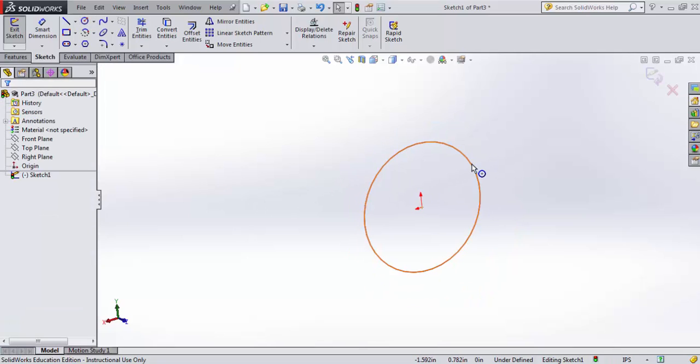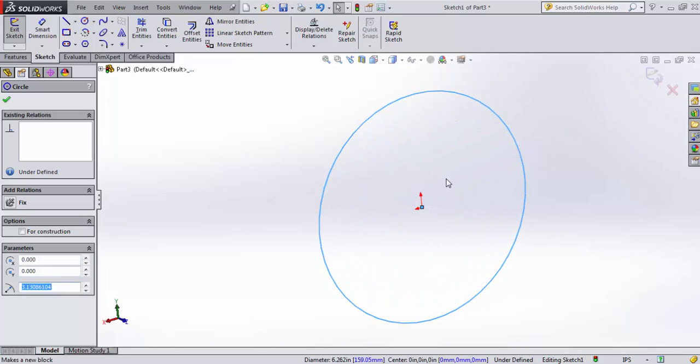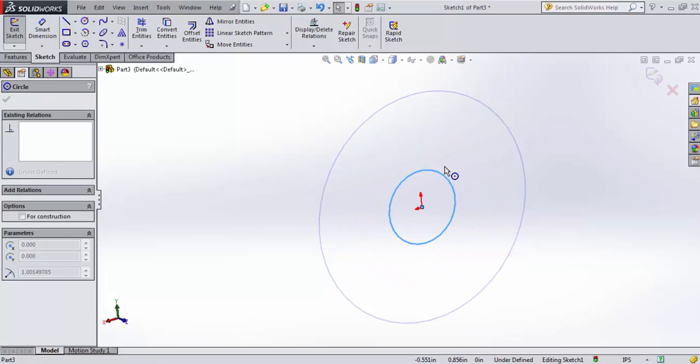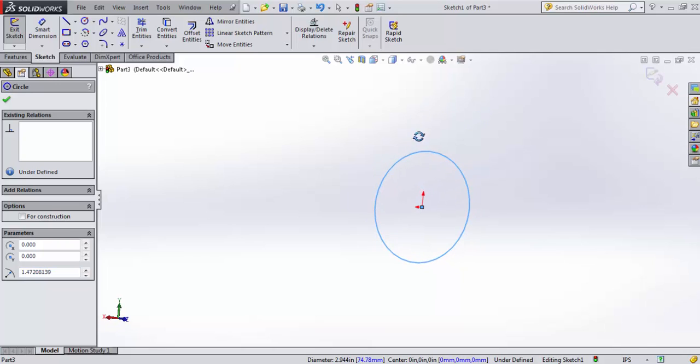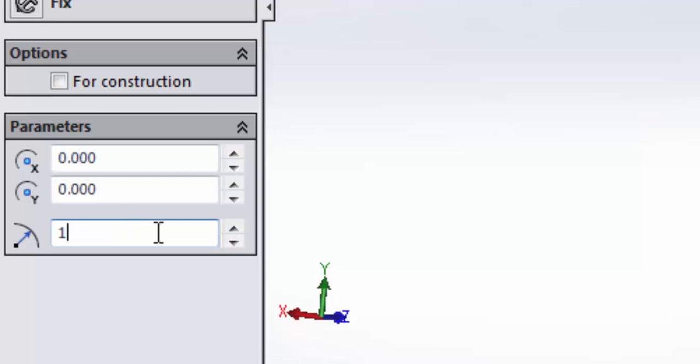However, most of the time, I'm going to actually want that circle to stay the same, a particular size. Notice I can click on the edge of the circle and drag it, and I change the size of the circle. Okay, so there's no real size assigned. When I have that circle selected, you see it turns from being the dark blue to being a light blue color. You can see that the feature manager now has a bunch of information about that circle. It shows different parameters for where it's located, and it gives you its size. I can also type in my size here if I want it to be a particular size, like 1.5 inches.